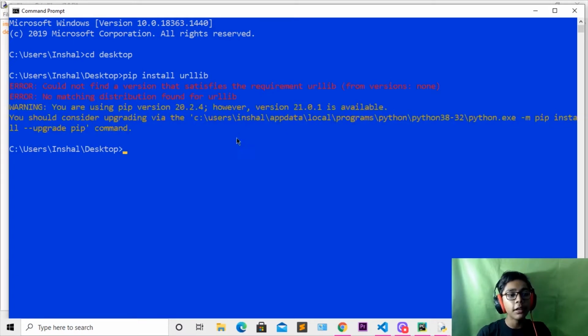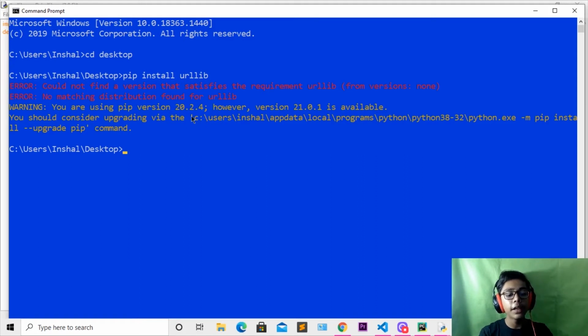So you have to wait a while. You can see mine is already downloaded, so because of that an error is coming. But if you have not downloaded it already, it will say satisfy the requirement. If you have not downloaded it previously, you can download it by writing this, if you don't have urllib, because it is really helpful for your IDLE which you are using here.